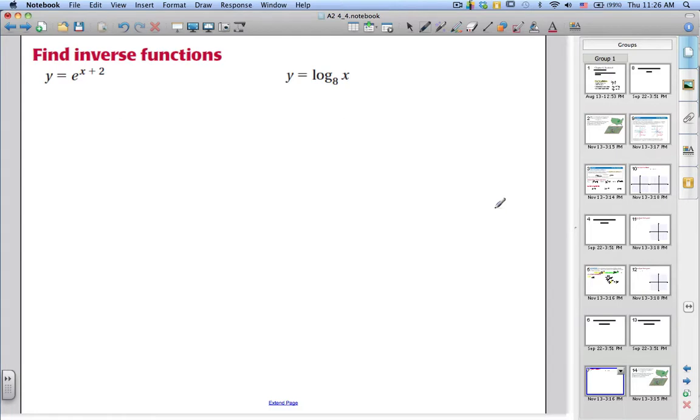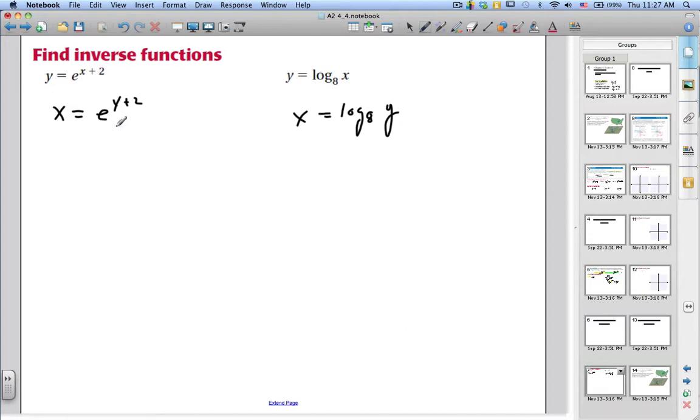So now we want to find inverse functions. If you remember when we first learned about inverse functions, we switch the location of x and y. So if I do that here, x would be equal to e to the y plus 2 power. And over here, x would be equal to the log base 8 of y. And then I want to solve for y. So this introduces a new problem. Here y is an exponent, and here y is in a logarithm, and these are new things for me. I need to learn how to simplify this.